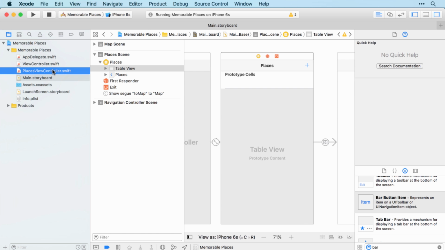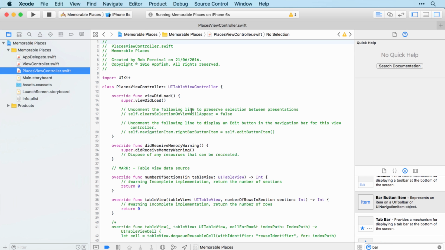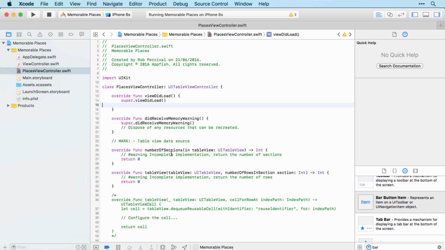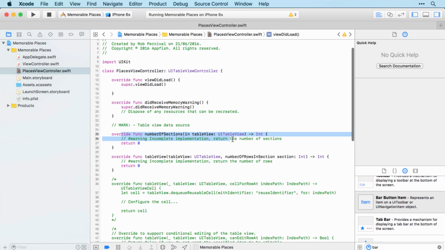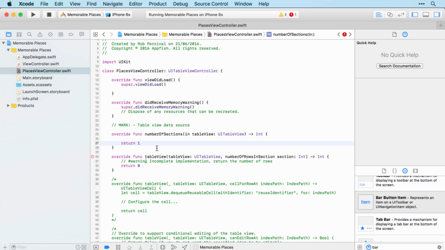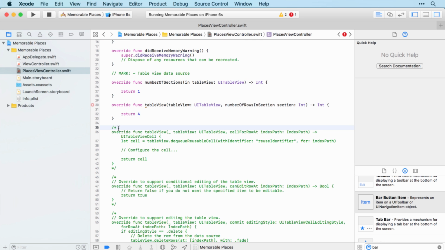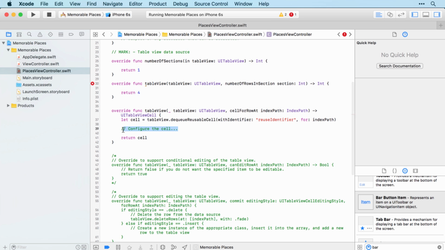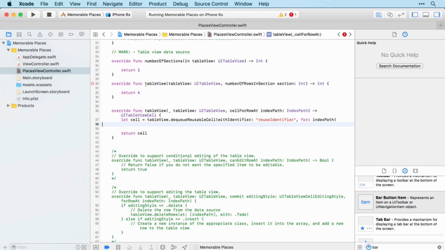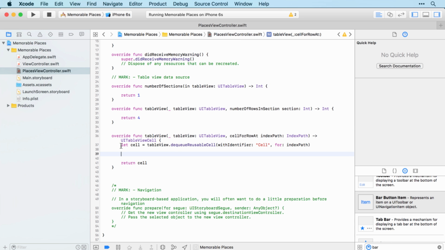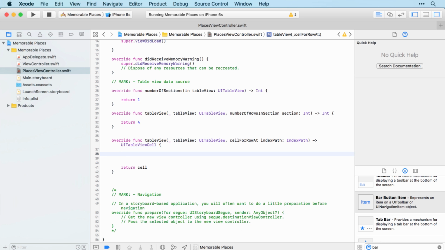Okay, so let's set up our table view. You can see we've got some default code here that we don't really need. And we've got a number of sections here, which again is not critical, but we only want one section, so let's just return one. Number of rows in section. Temporarily, I'll use 4. So then let's define our cell, and we'll do it in the way that we're familiar with.